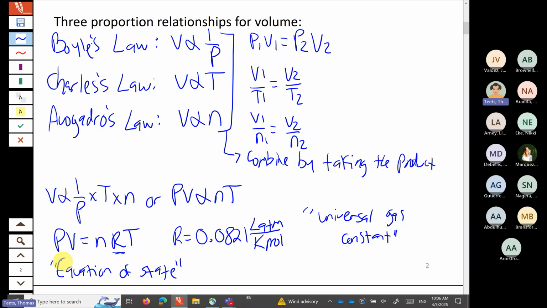So this form of the equation here, going forward, whenever we have problems that involve gases changing their condition, so some combination of changing one or more of these variables in a sample of gas and figuring out what happens to the other one, this is going to be our starting point. We don't necessarily have to remember all three of these individual equations up here. They're still useful, they're still valid, but if we always start with PV equals nRT, as I'll show you today, that can always be the place that we derive whatever relationship we need between the two or more properties we're considering in that specific problem. Okay, so let's do some examples of this just to see all the different ways we can use this.